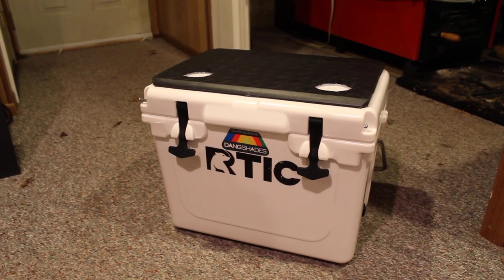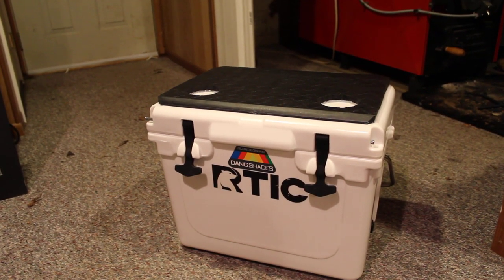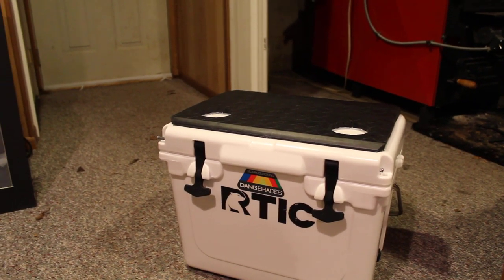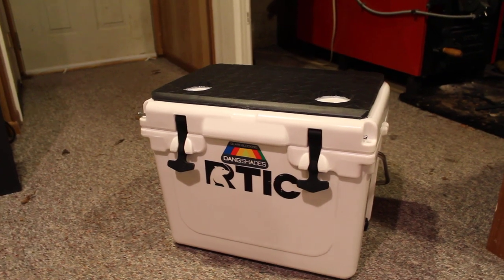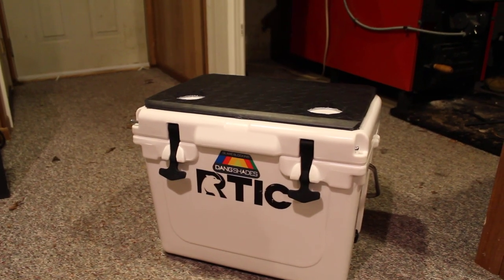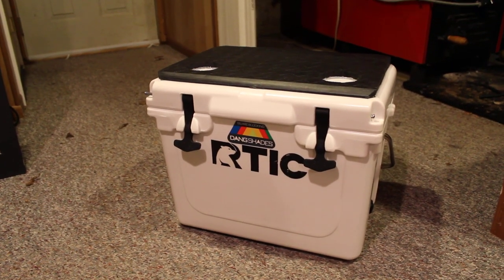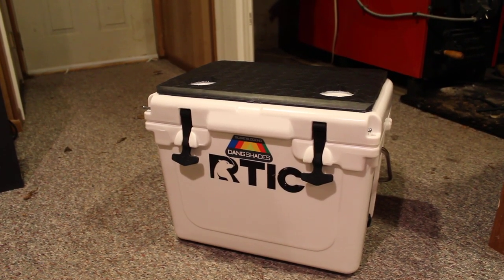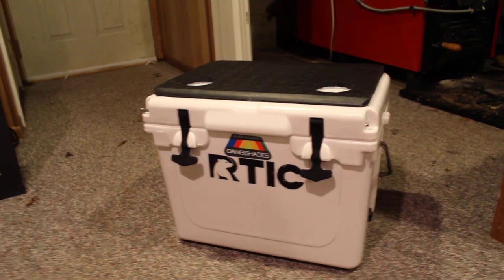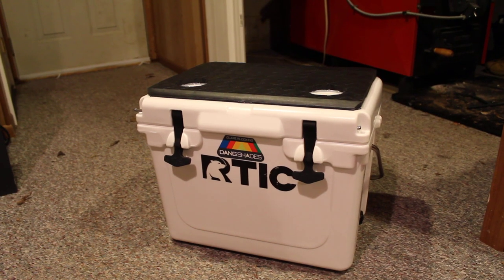In this video I'm going to show you how I put cup holders on my Arctic hard-sided 20 quart cooler. If you're like me and bought a cooler off the market that doesn't have cup holders — most of them don't. I think the only ones that have cup holders built into the top are Ozark Trail and Pelican coolers. Just a disclaimer: do not buy the Ozark Trail coolers — they're an absolute piece of junk. I did an ice test on one and it didn't even last the day in 60-degree weather.